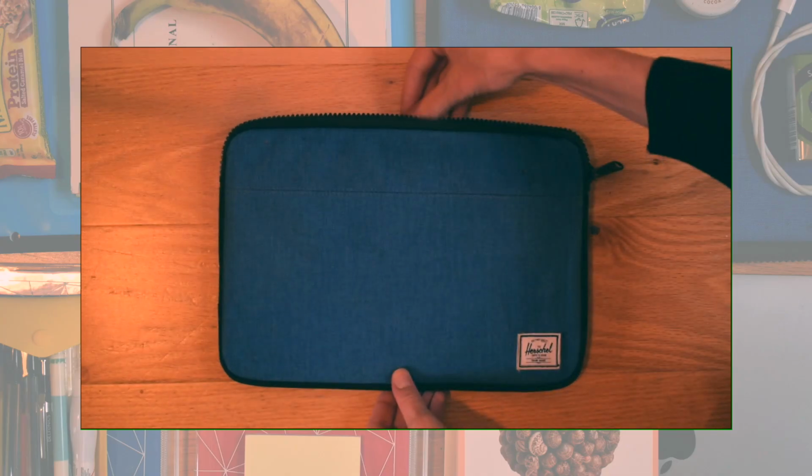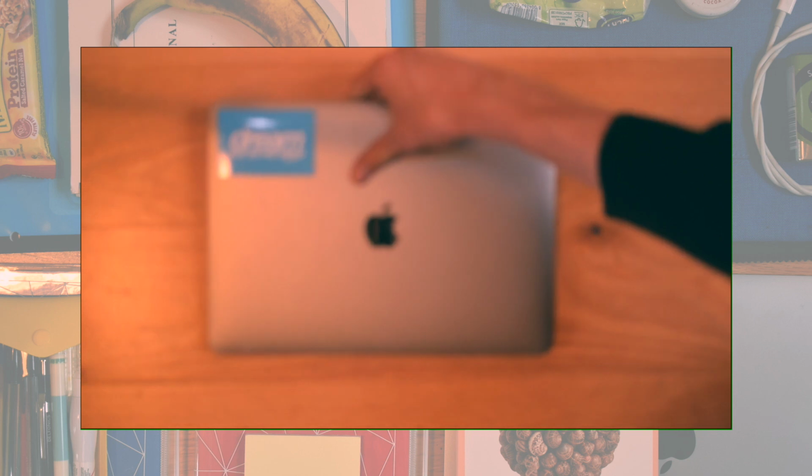So the other thing that is in my laptop case is of course my laptop. This is the late 2017 13-inch MacBook Pro. The other child that I own, I'm gonna pretend my dog is not barking at the air. I am so privileged to have parents who would even consider buying me one of these. And she kind of serves two purposes really. I have a really fast and good quality laptop for research, for essay writing, for assignments, and I also have a laptop that supports video making, which is such a massive criteria in my life, obviously.